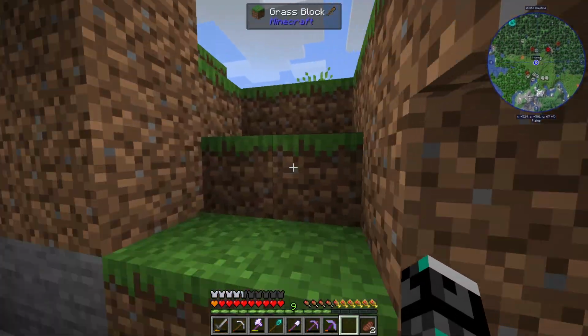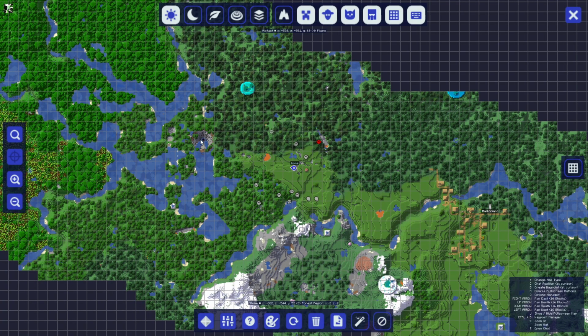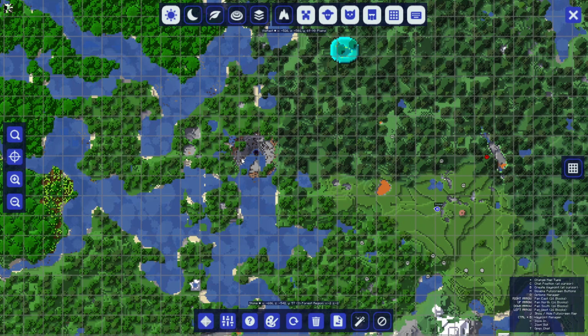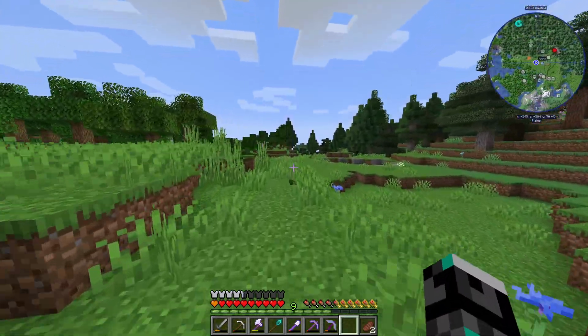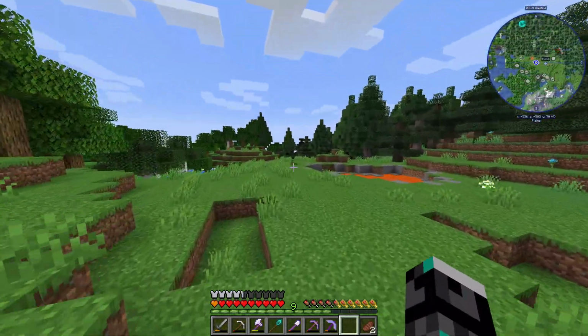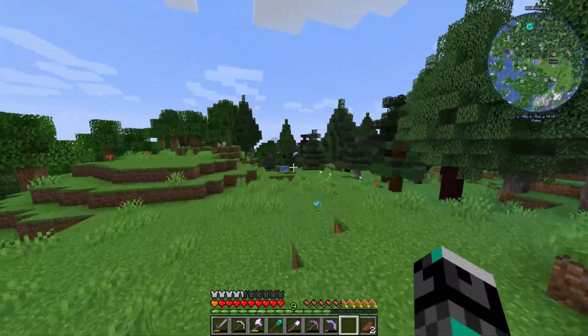And I do have close to here, not this map, yeah, a meteor. Now this is not an Applied Energistics 2 meteor as I initially thought it would be, because we do not have Applied Energistics 2. We have Refined Storage in this pack, so if you like Refined Storage, well, there you go.